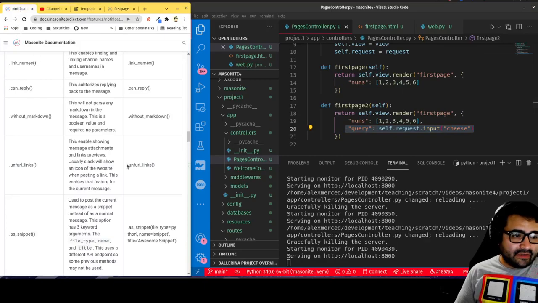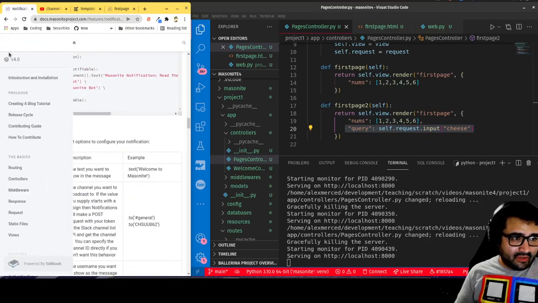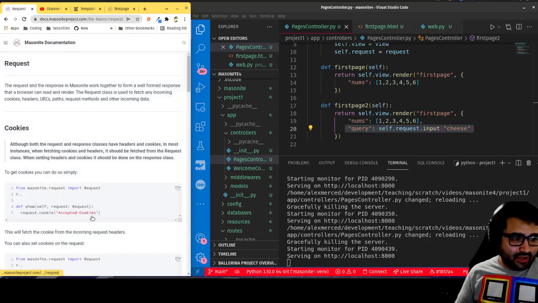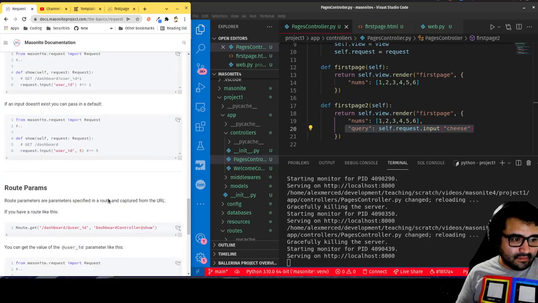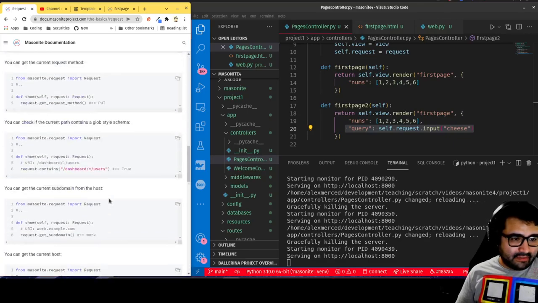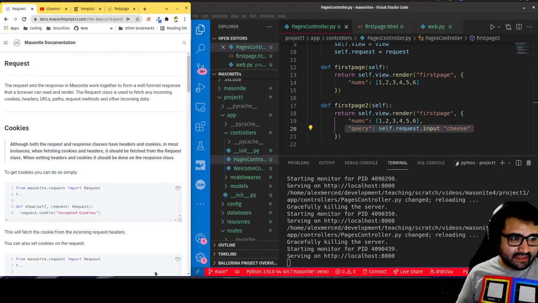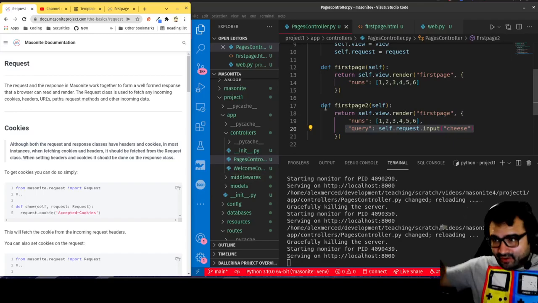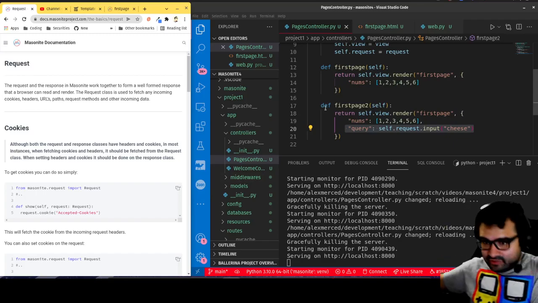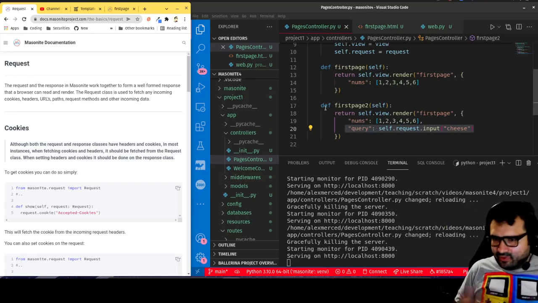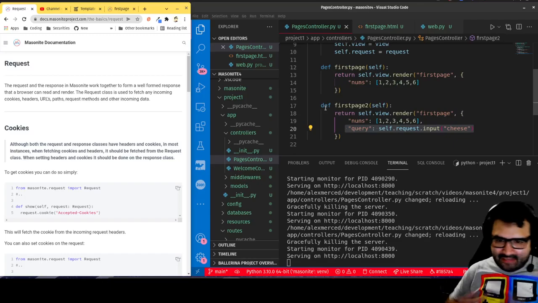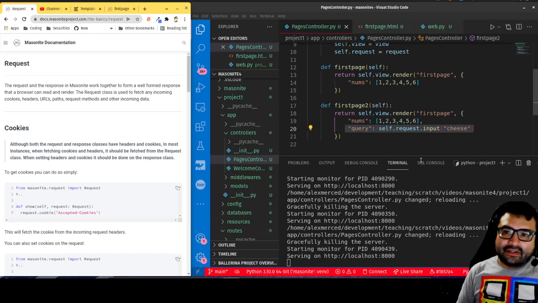And let's just see if there's anything else I'd like to mention about the request object while we're on it. Input, route params, yeah, okay, those are the basics. But again, read the documentation on this section. So now you can actually start grabbing stuff from the URL to feed into, and eventually we're going to get to the whole part where we start using the database and things like that, but just want to get this part across first.